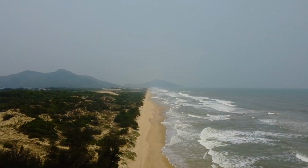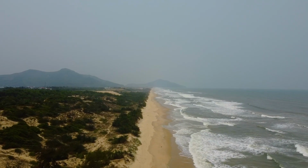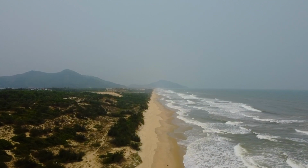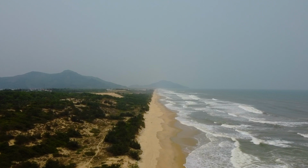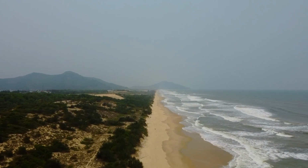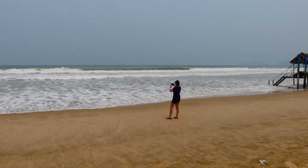So we're just on Long Co, we're just having a look around. Quite rough, the sea, but the restaurant kind of extends out and you can actually get down into the sea here. But it's a lovely long stretch of beach. The only thing is, it looks like there's quite a lot of rubbish on the beach which has probably been washed up, which is a bit of a shame. But it seems like quite a wild beach, doesn't it? Yeah. It's nice though. The mountain at the end there.